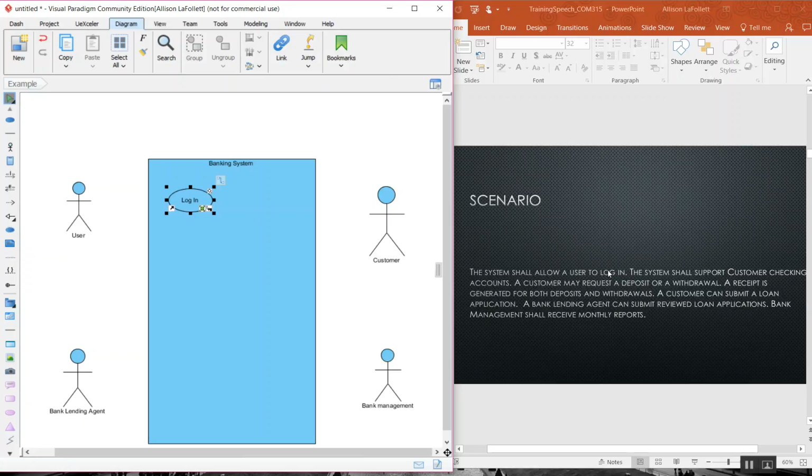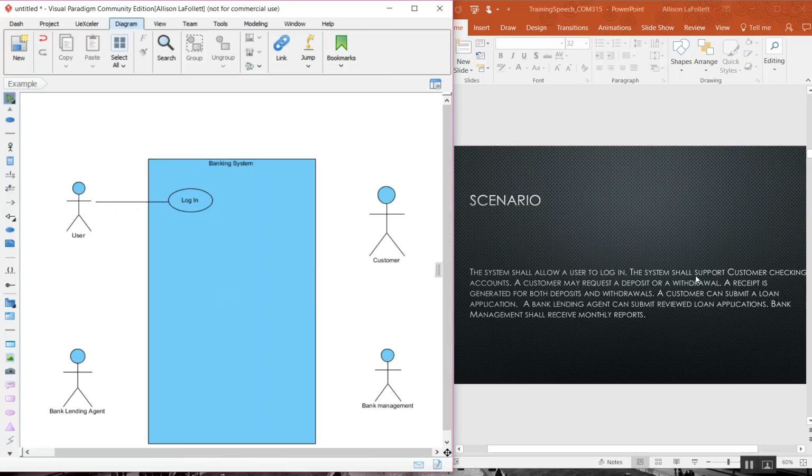Now, I like to connect them right away rather than drawing all my use cases, because if we draw all of our use cases, then we will not know what things need to connect in the end. We'll have to go back to our scenario, so it's easier if we just did it right there. So we're going to click, and for this one, we're really just going to use associations. So we're going to click the association and then hover over user and then drag it and hover it over to login. It's very easy and they connect super simply.